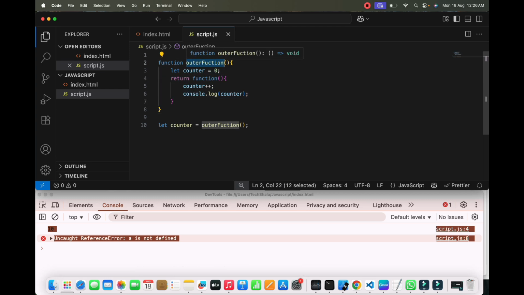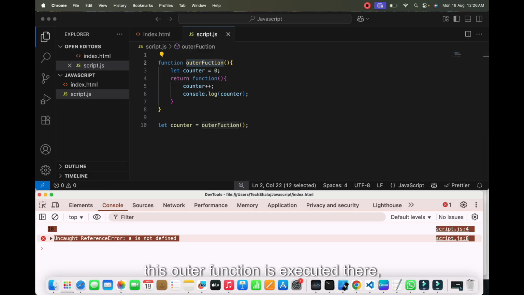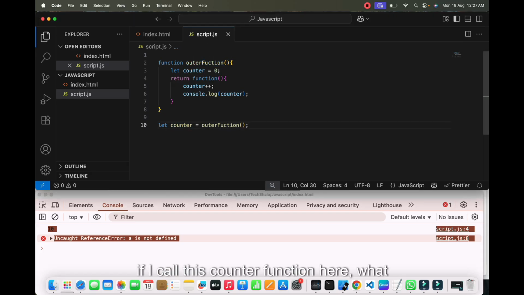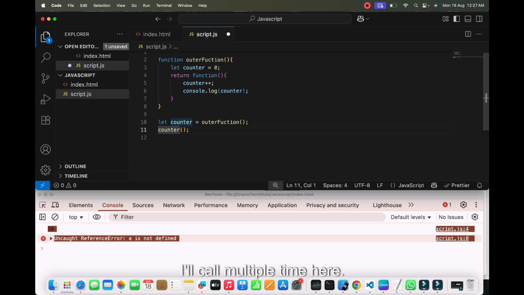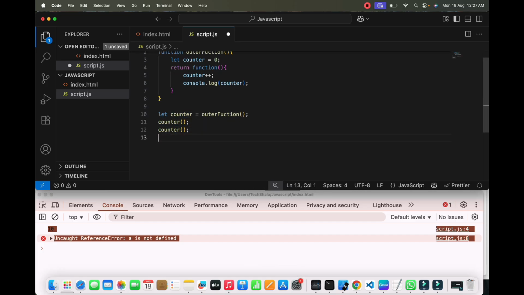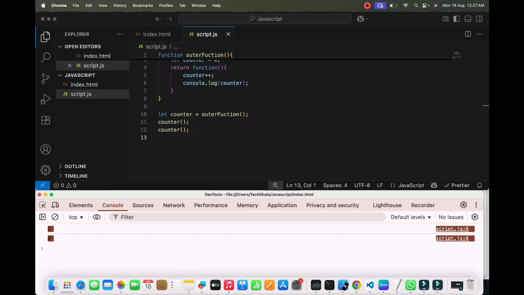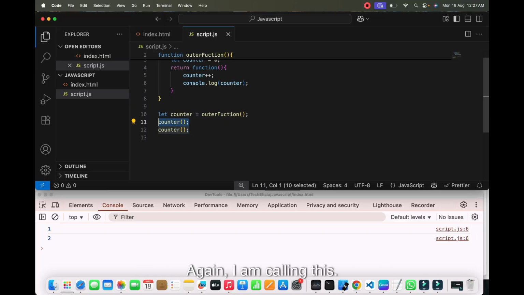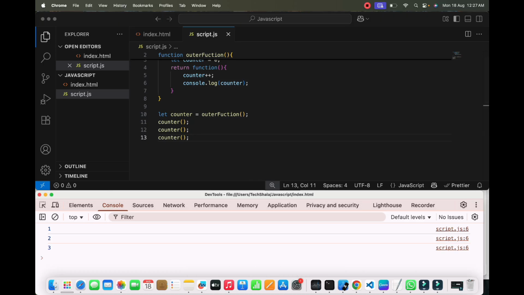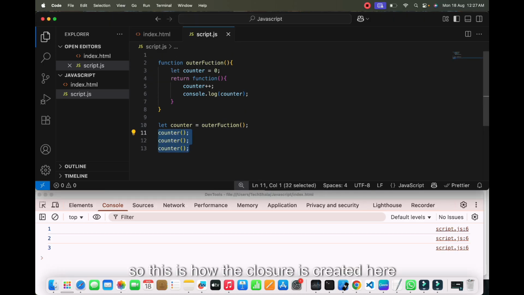So even though the outer function has finished executing, if I call this counter function multiple times, each time you call it, it increments the value. Again I call this counter, it will be 3. So this is how the closure is created.